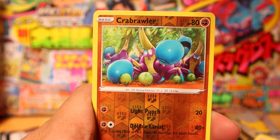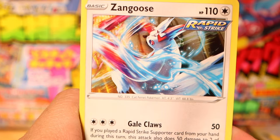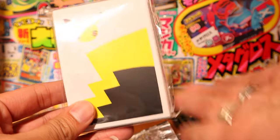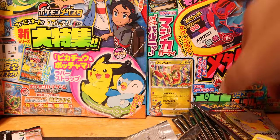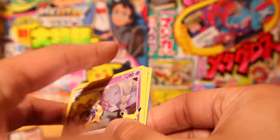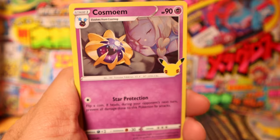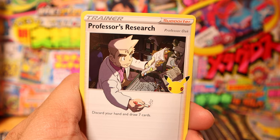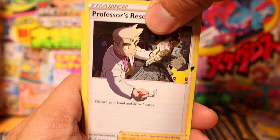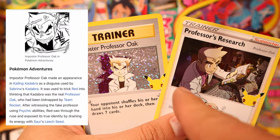Crabrawler and Zangoose — that's all I got. What else is in this box? We have some white sleeves — that's a nice change of pace. I kind of like the contrast of the white, yellow, and black. Moving on to another Celebrations pack, giving us hope for a Charizard. We have Lillie, Solgaleo, Professor's Research — plenty of these. We'll definitely put them in a deck once we start playing hopefully in the new year.